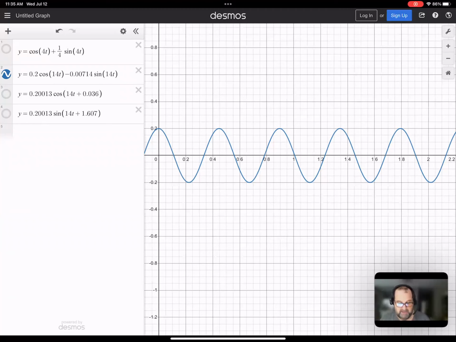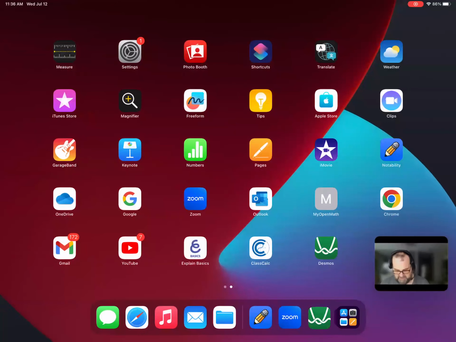Here is the original sinusoidal solution that I got. Then on Desmos, I'm going to graph in, and you could do this on your calculator too, my solution with just the cosine, and I notice that, yes, that looks like the exact same curve. And then I graph the one with sine, and again, that looks like the exact same curve. So I am confident that those are indeed the correct solutions. And I can check them pretty easily using Desmos.